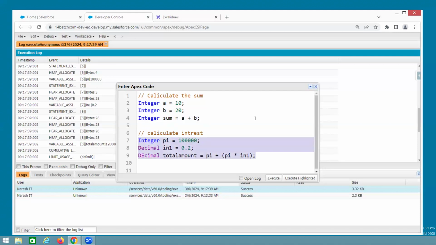That means here, how many variables are there in total? Not this, this is the result. Forget about the result. Except the result, how many variables? A, B, P, I, IN. 4 variables are there. Of these, 2 variables belong to this logic, and 2 variables belong to that logic. Can I use A here in this logic? No. If you use it, the output comes, but it is not correct. Can I use PI here?